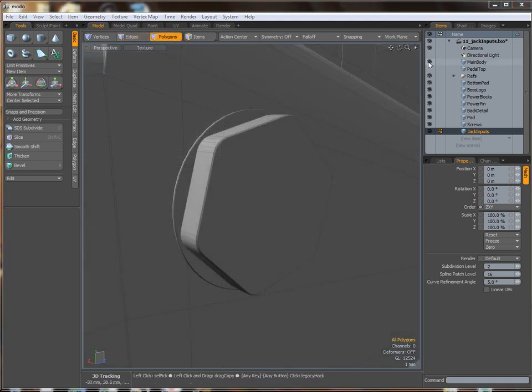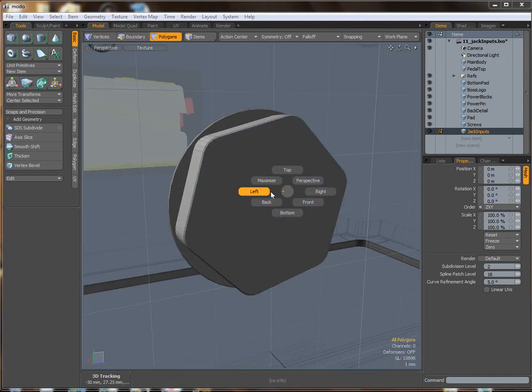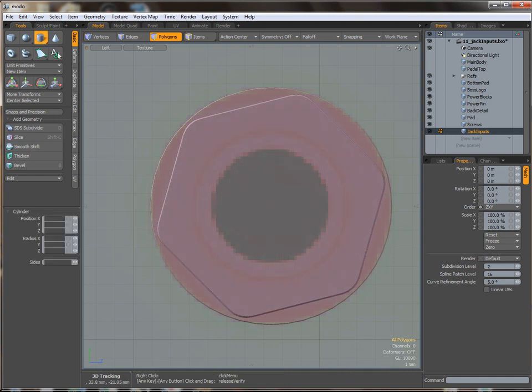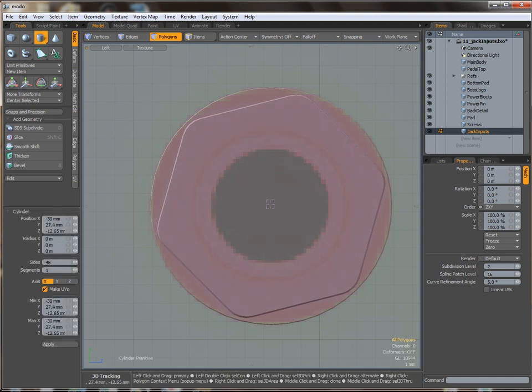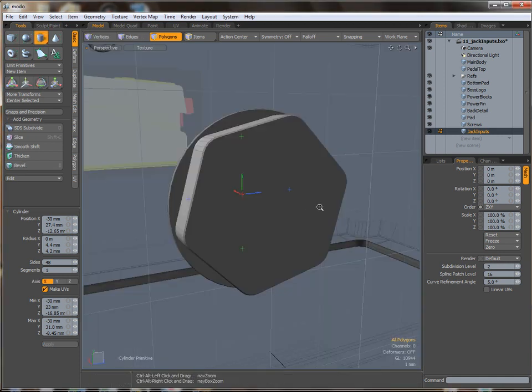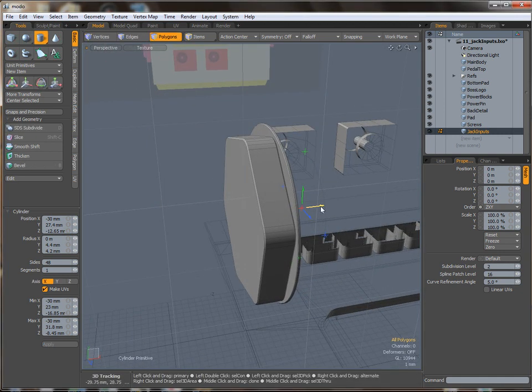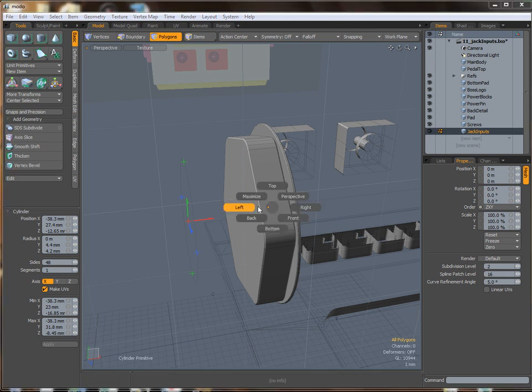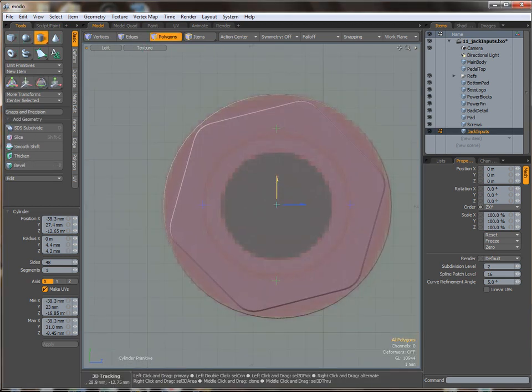I'm going to start by hiding our main body layer, which will make things a bit clearer, and then I'm going to switch to a left view and start drawing out this cylinder. So I'm going to click and drag in the middle here. And you notice we can't see anything, and that's because it's hiding behind the cylinders that we just created. So I'm going to move that out a little bit, go back to a left view, and then I can move that into position. Now we want both of these radiuses to be the same, so about 4.2 looks pretty good for what we want.